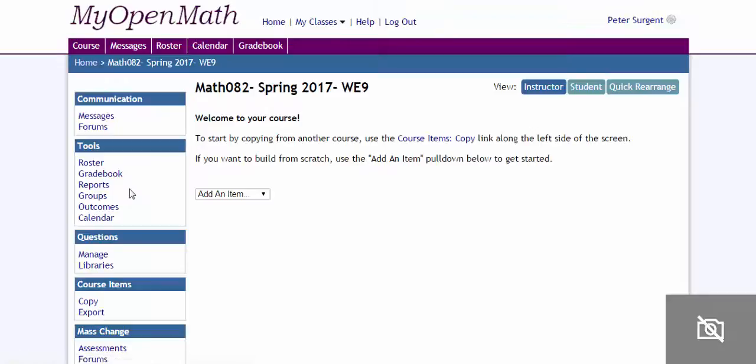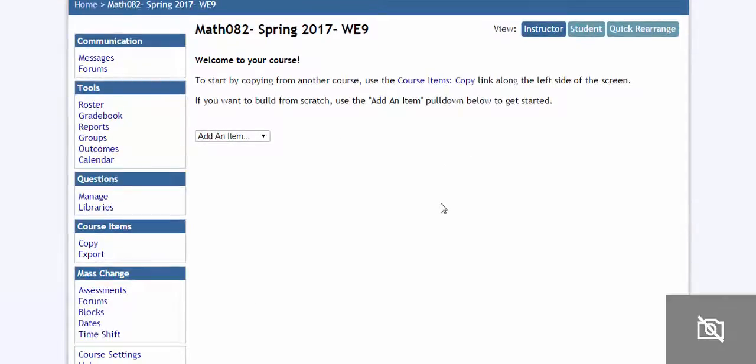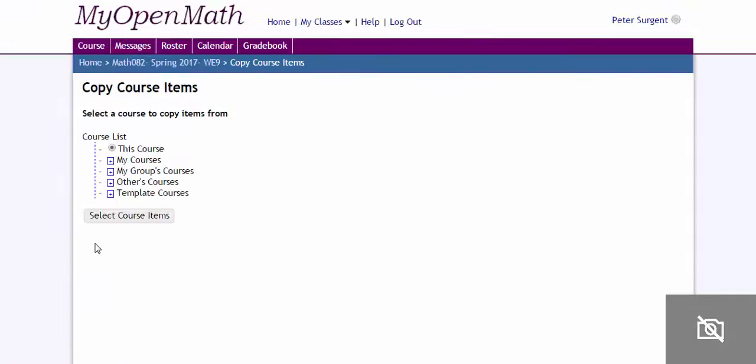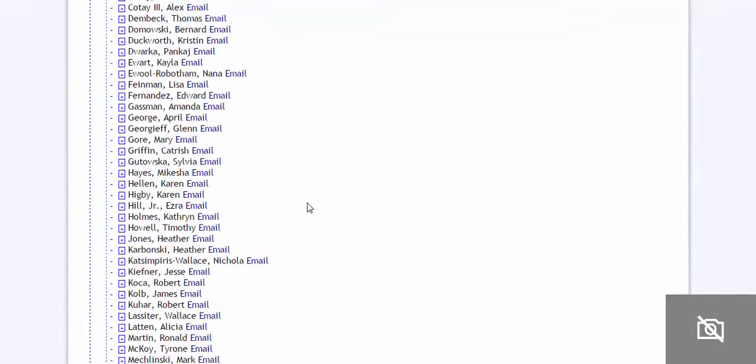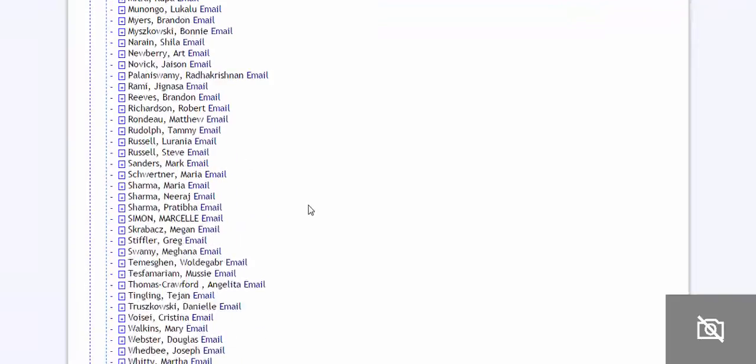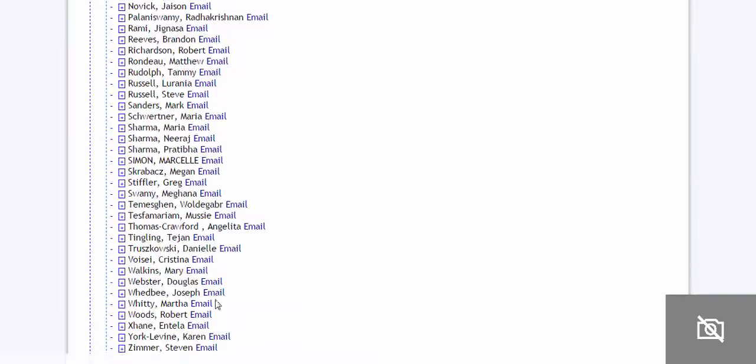So I'm going to enter the course. This is now a blank course, so you have to copy the master into it. That's the idea. Let's create a blank course, copy the master in. So I'm going to go to this menu, course items, copy, and then I've got to find the course. Once you've registered for the course and included the directory, proved that you were part of CCBC, you'll be part of this group. Your name won't be on here though, because if you're logged in as yourself, as you can see, my last name's Sargent and I am not here.